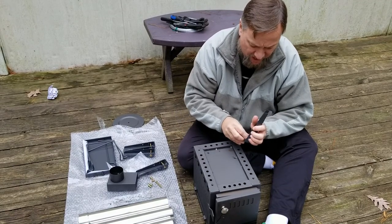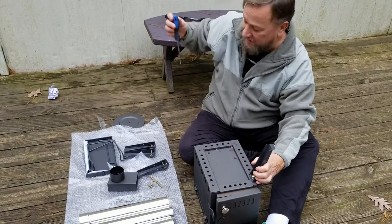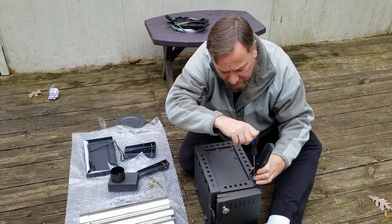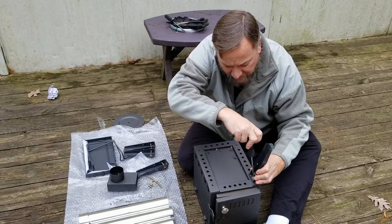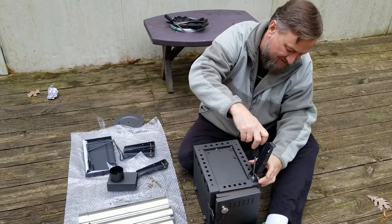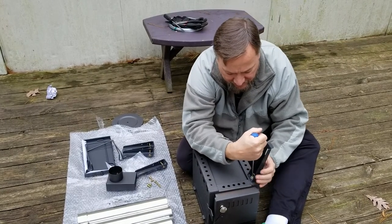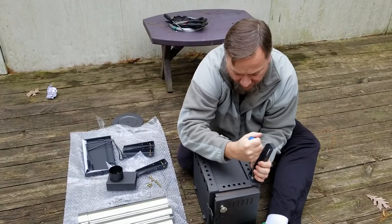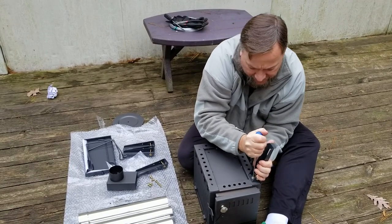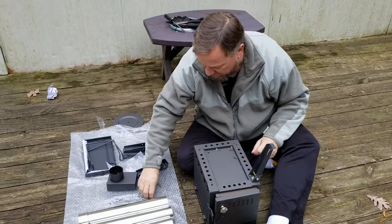The only tools I brought out here were a straight slot, a Phillips, a pair of pliers just in case, and some work gloves that I don't seem to need. I guess you need to really crank this on because there's no locking pin or anything for this. And these look like they're brass or copper screws, so I'm not going to really crank them down too hard.